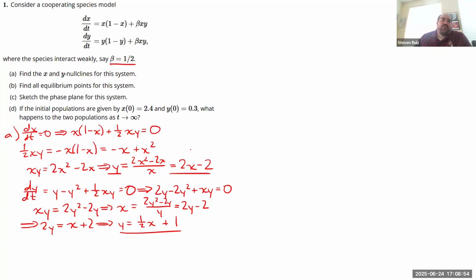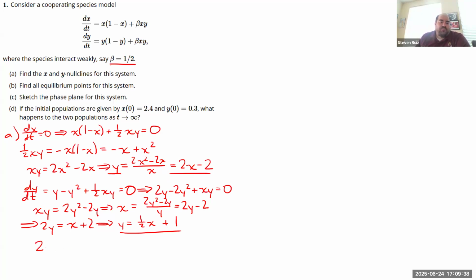So where does equilibrium happen? For a single equation, I have equilibrium if that equation, if dx/dt, for example, is equal to 0. If I want to know where a system is under equilibrium, then what I want to know is under what conditions every equation is equal to 0. My nullclines will essentially help me do that, because my nullclines tell me where a single equation is equal to 0. Now I can basically set them equal to each other to figure out where they're both equal to 0. So it's going to be the intersection of these two straight lines.